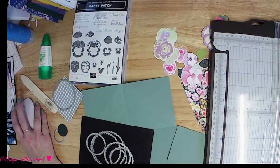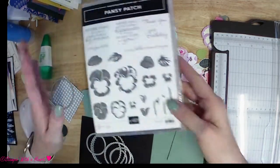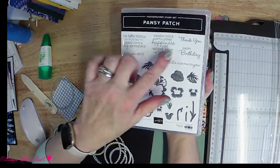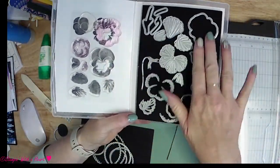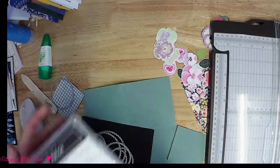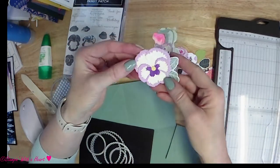I've got an array of things, and I'll explain what we're going to do. All right, now this is my desk. We're going to be using the Pansy Patch Suite, which is this stamp set, and mainly we're not going to be using the stamps. I may stamp a sentiment from it, but it's going to mainly be using these dies. I will give you enough stuff to use and make this, which is, I've already got it made.